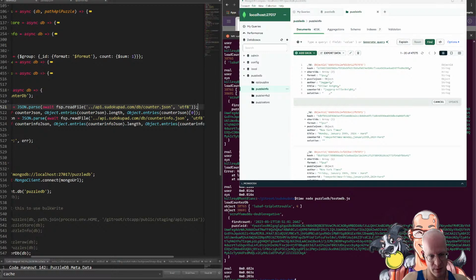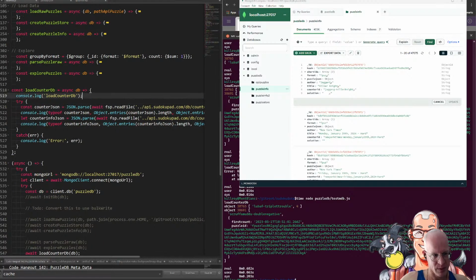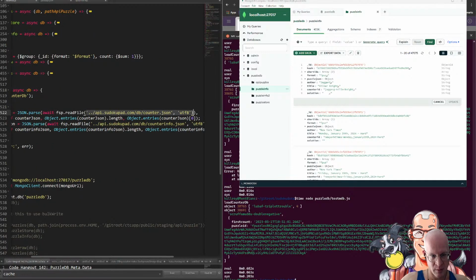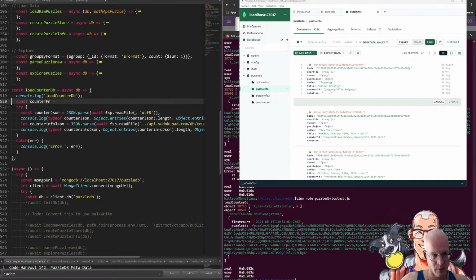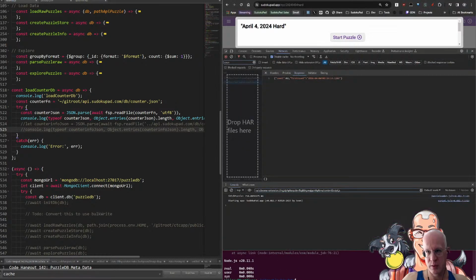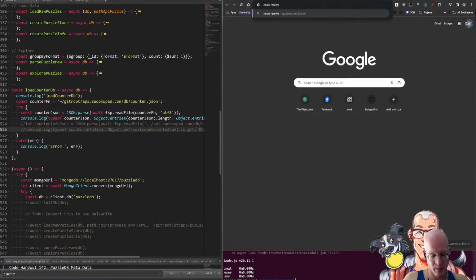So we can just do this, and we'll just do something like this. Counter equals this. And we'll probably do something like this. Right? Does that work? Nope. Node resolve home.